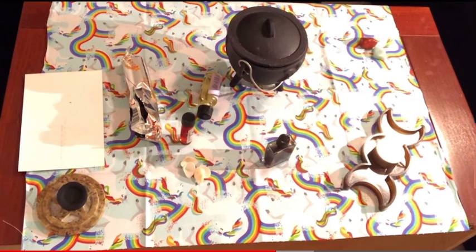And then you can bury, if you want, what I would do is bury the contents and then bring the cauldron inside. But what it's doing is it's giving birth to your spell. It's like manifestation on crack, because it's like something being born inside of the cauldron.